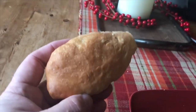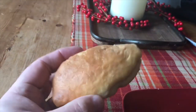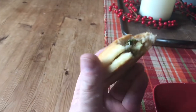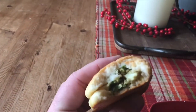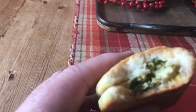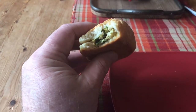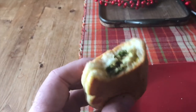All right, now for the taste test. The color doesn't look as good on the phone as it does in real life — it's really a nice golden brown. I think it's a good bake, as they say. It's pretty plain — the dough is good, hearty. Not quite a biscuit though, it's a plain dough. Maybe needs some more seasoning, more salt. Pretty bland for having all those green onions in there, but it's good.